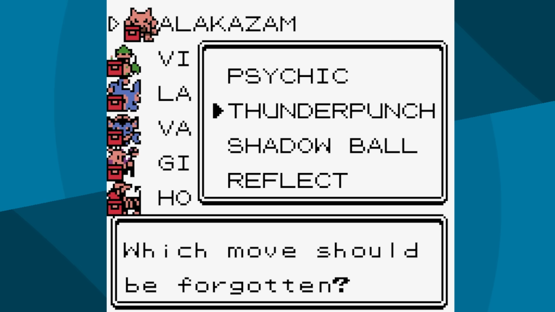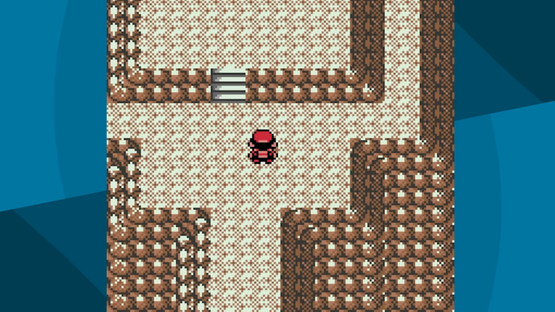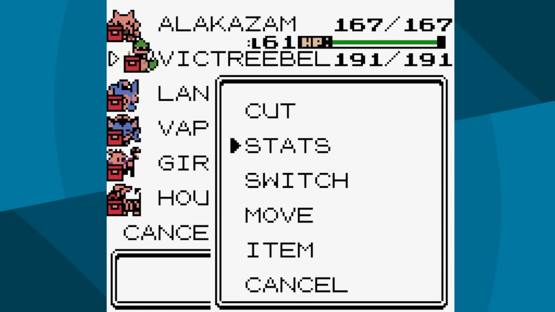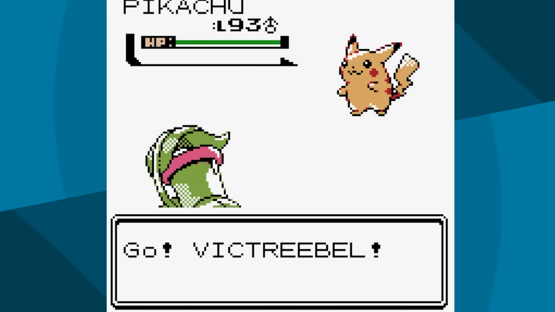However, did you guys watch the video where I beat Crystal with just an Abra, including one with only physical moves? Because there was a strategy I used there that might work really well. In the meantime, let's battle Red again, and you're going to love this battle.